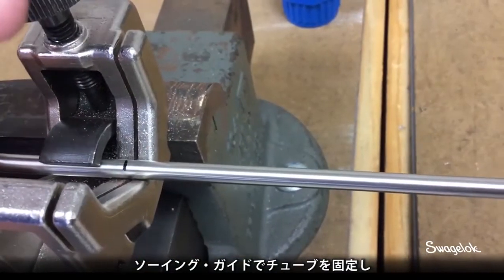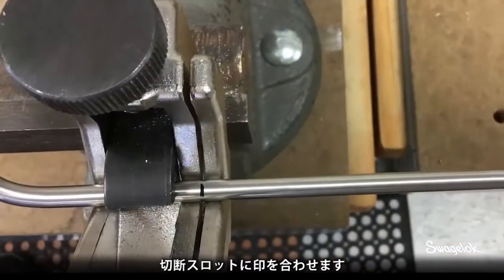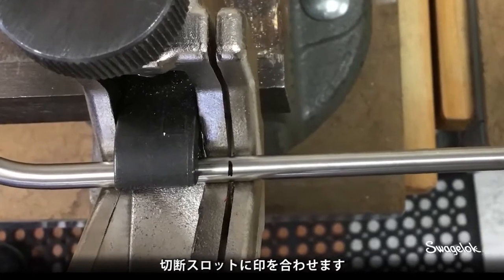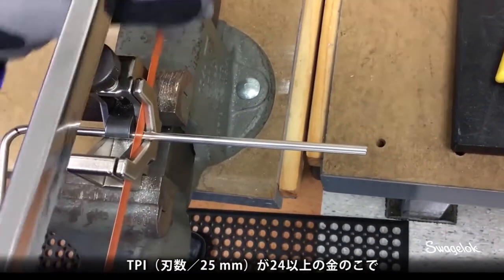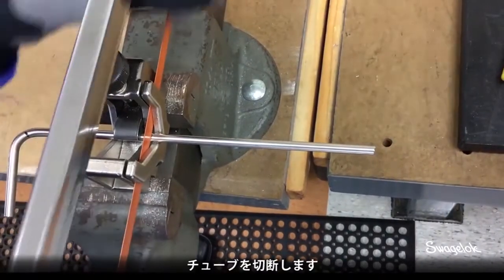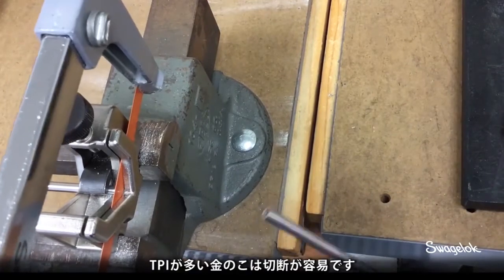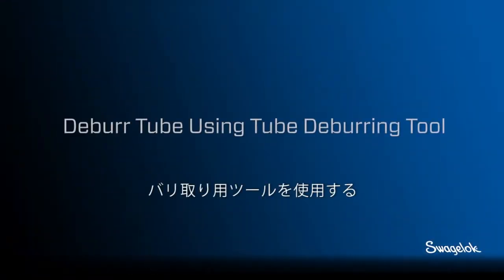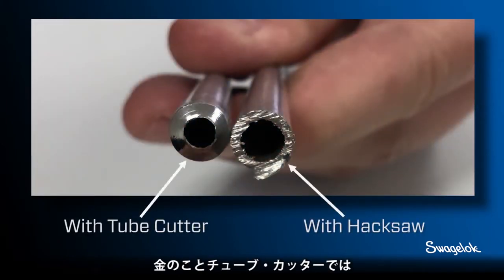To use a hacksaw, properly secure the tubing using a tube saw guide and align your cut mark in the cutting slot. Using a hacksaw with at least 24 TPI, teeth per inch, cut through the tubing. A hacksaw with a higher TPI may make cutting easier. The burrs on tubing that was cut with a hacksaw are different from those made with a tube cutter.